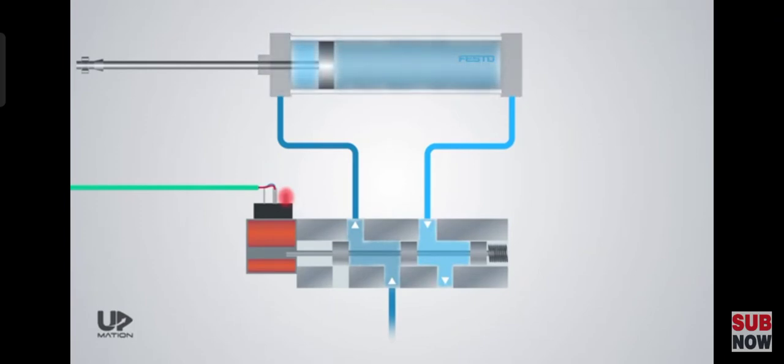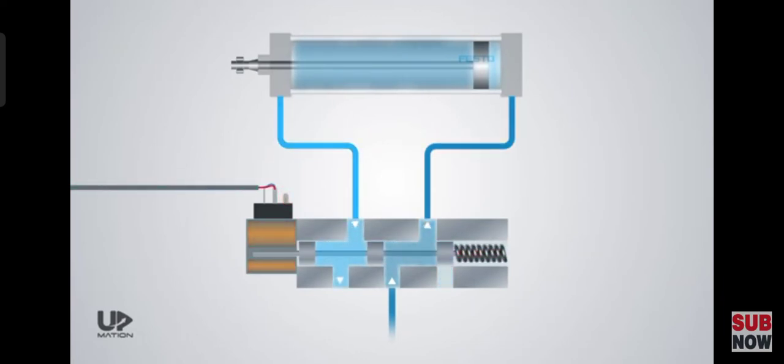As a result, you see the piston of the cylinder move to the right side. As long as the PLC's command remains on the solenoid, the position of the spool will remain still and the compressed air will cause the piston to keep its last position. As soon as the PLC removes the command, the spring will return the spool to its first position and the air path will be changed. Therefore, the air behind the piston will be purged into the atmosphere via the valve exhaust port.